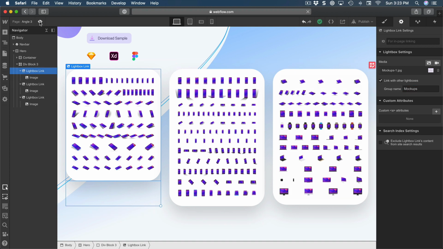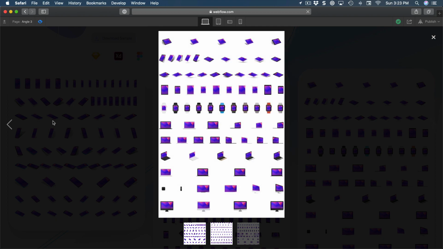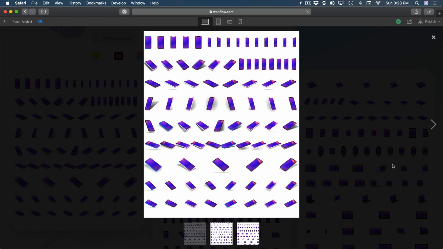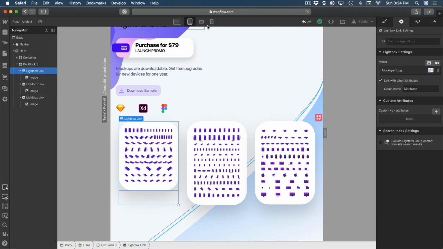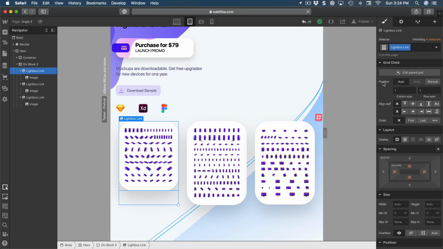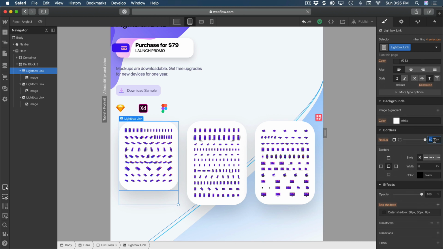Perfect. Let's do some final test. Click this one, and boom, we have this neat arrow that goes to the next one and that comes back to the first one. Finally, we can make it adaptive for mobile devices. So for example, in tablet, you don't want these huge rounded corners. So we're gonna go to the inspector right here, and we can customize the radius to 20, and then the gaps don't need to be as big anymore as well.